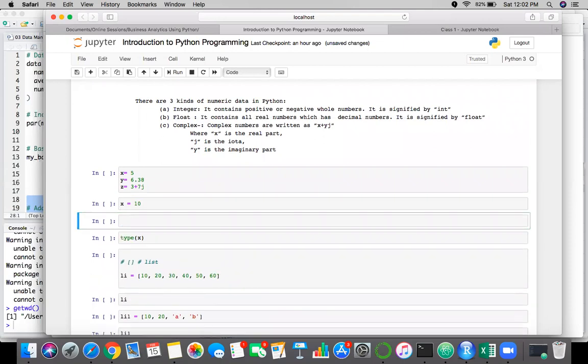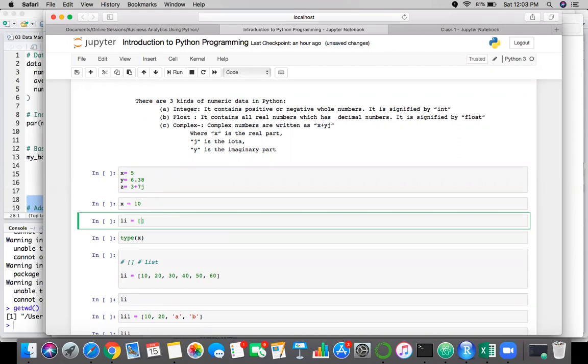So how do we declare a list in Python? It is similar to declaring any variable. So let's say my list is li. I want to declare a list, so it will be in a square bracket. If it is in a square bracket, it's a list, and a list can be of any type.